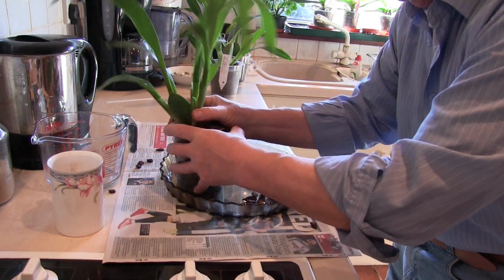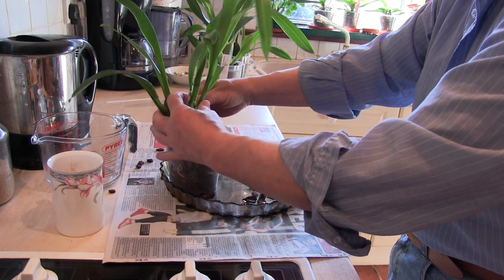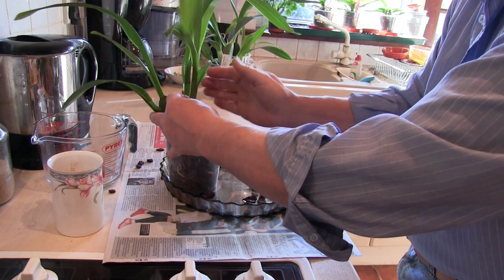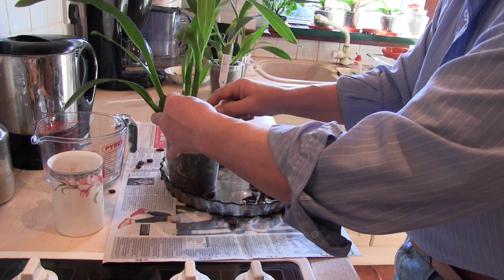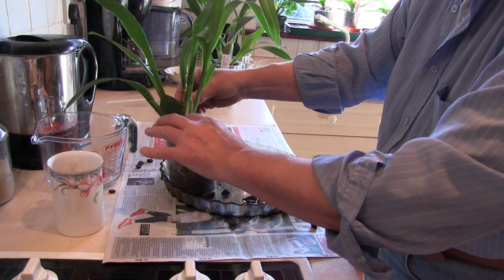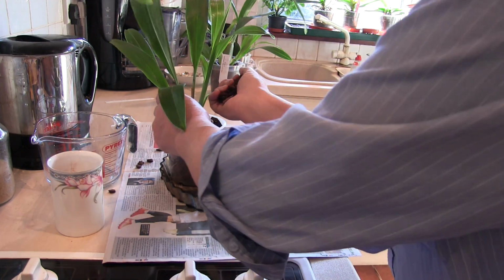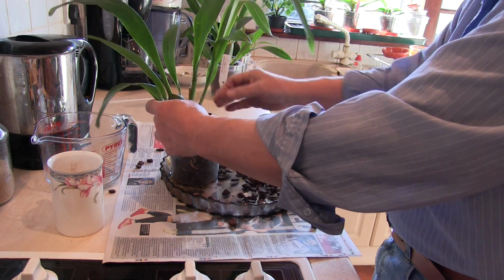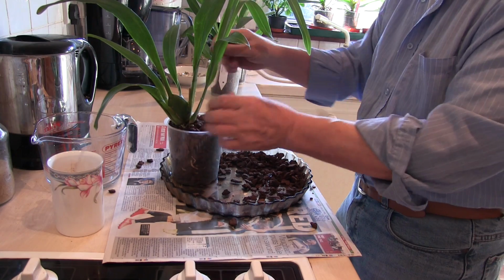It just works for me, and it's going to get an absolute flipping soak as soon as I go in the grow room anyway. Yeah, this one's going to need a stake as well. There we go, just a little bit round the base of that one for when the new roots do come out. Yeah, that's definitely going to need a stake, if I can get a little bit to sit on those top roots. Although they've had their ends cut off, they probably, no, it's not worth it, they won't grow. Right, so that's all 3 done.